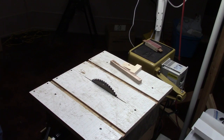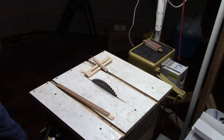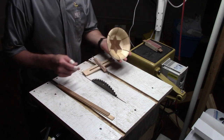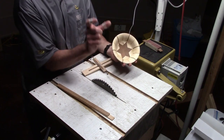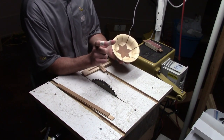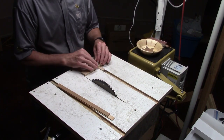Let's see. First thing I need to do when I make this is, after I've prepared my wood, I typically cut these bands first, just because I have a wide piece of wood and I want to cut that band first. I've got two ways of doing that.